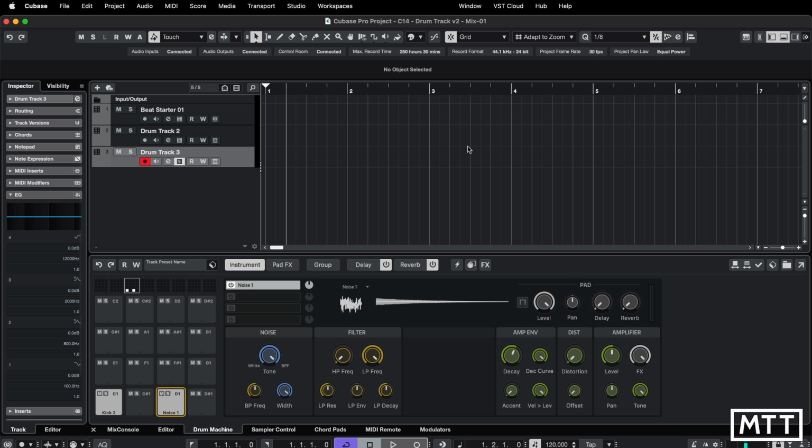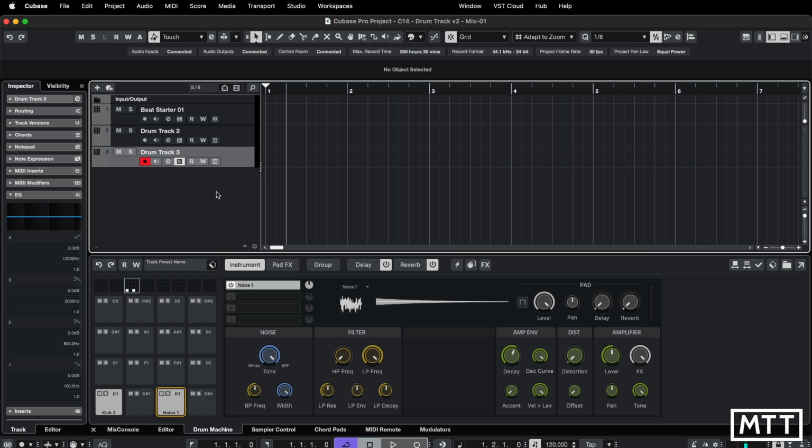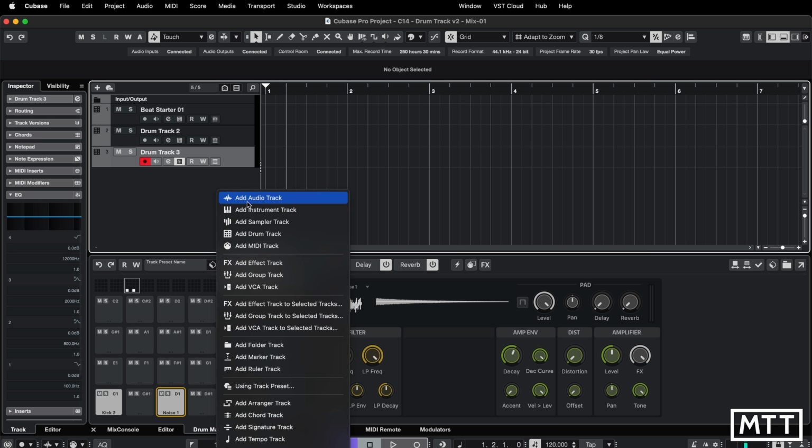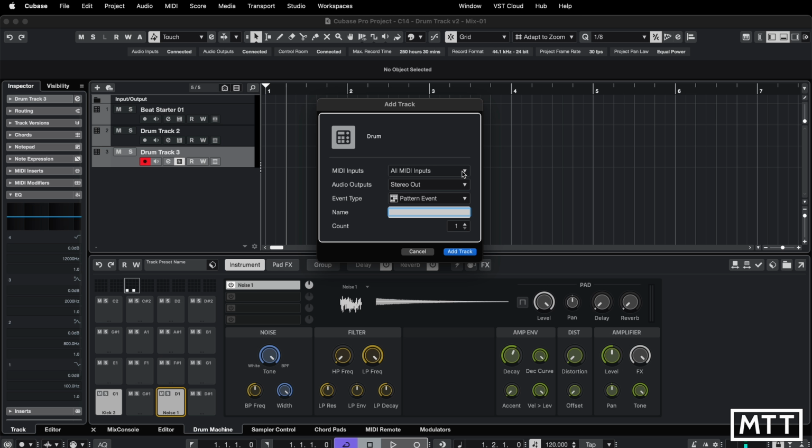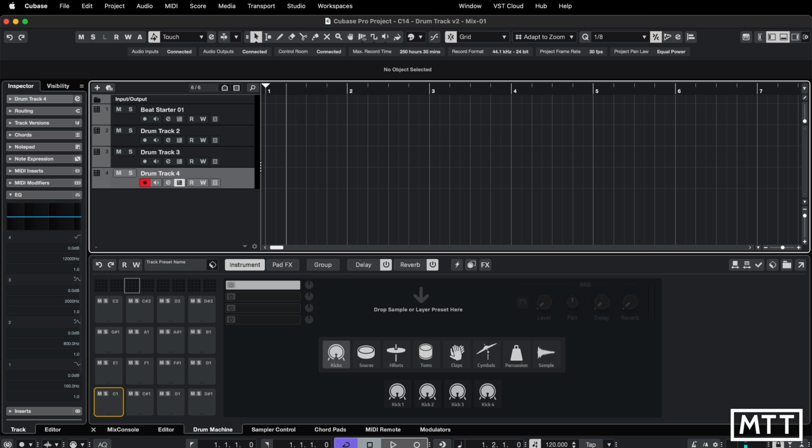Now, we haven't looked at the pattern editor because it's in a separate video, but one of the reasons I think this finally makes sense that this is a different kind of track class rather than being just a VST instrument is that it integrates with the pattern editor. So if I make a new drum track again, and let's call it drum track 4 because I'm the most inventive person ever.